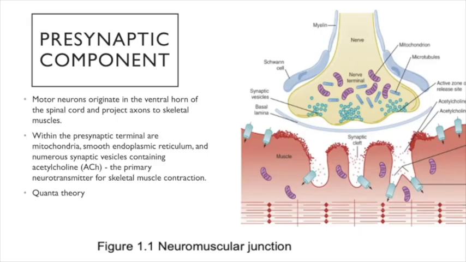There is also a very important concept called the quanta theory. When an action potential moves down the nerve, it stimulates the release of acetylcholine. But this is not continuous. So the body has to maximize each and every action potential through what is called the quanta theory. The quanta theory involves the mobilization of large amounts of acetylcholine in these synaptic vesicles, so that a large amount of acetylcholine is released following a single action potential.